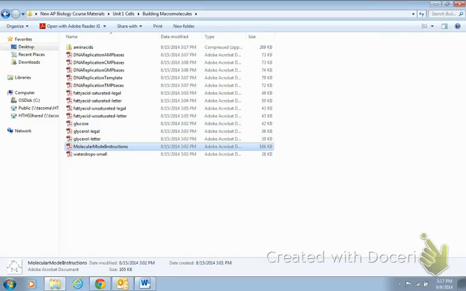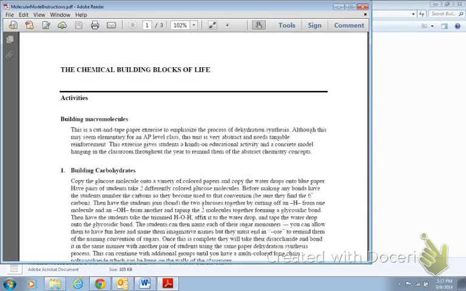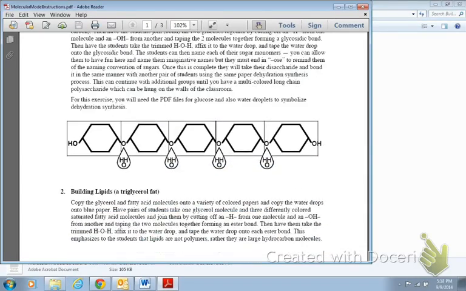Okay, so let me scroll down. When you get it together, I want it to look like this. So water's coming out, coming down, and you take the H and OH on there, and it's coming out. So go ahead and do yours at your table. Then at all the tables, put them together and line them up on the floor so we can see a big polysaccharide, many sugars. So pause the video and get to taping.